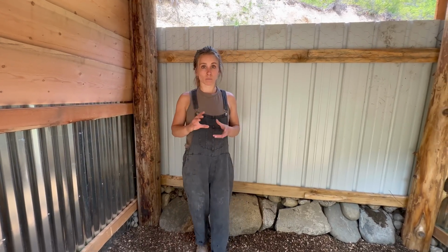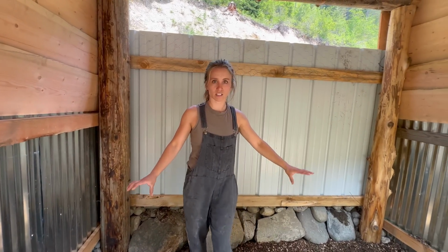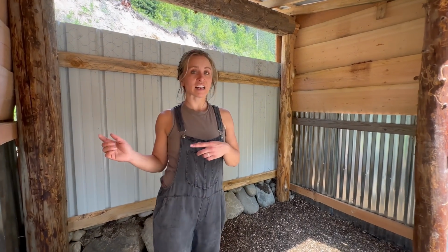As we clean that out, we'll most likely be using sawdust from the sawmill as bedding in here. These chicks are still pretty tiny, so they're not going to be going outside just yet. They will just be contained to this area. We have everything completely blocked off. Nothing can get in and out. So I'm excited to get those little things out of the greenhouse and into here.